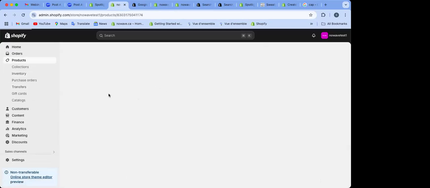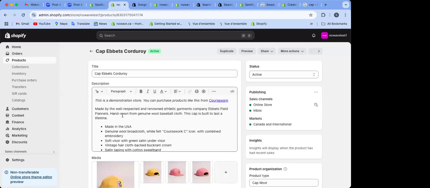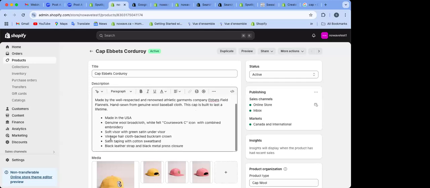One is have a unique description. For example, if you resell a product for another company and you copy and paste the description of this product in your description, you are competing with the company description of products. So Google always is going to consider the other description as the original one. So if you want to change that, you need to change this description here.